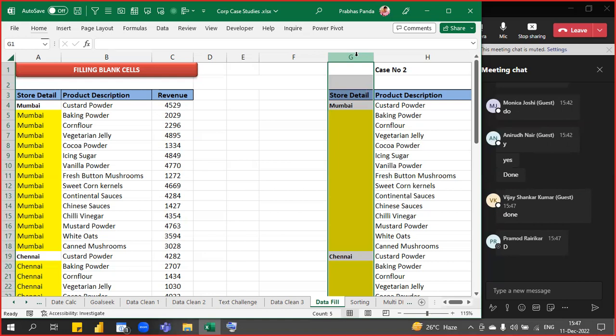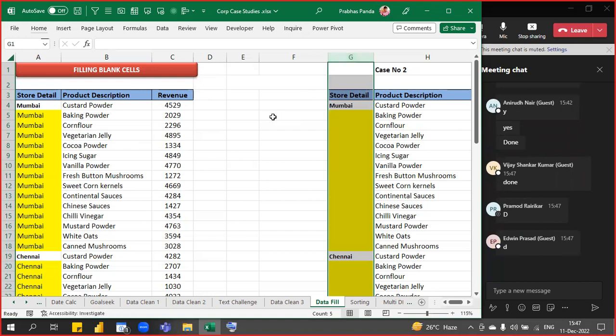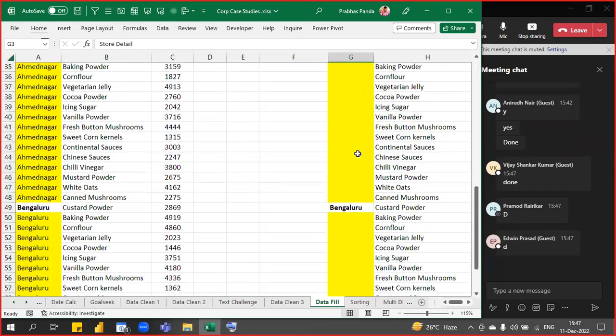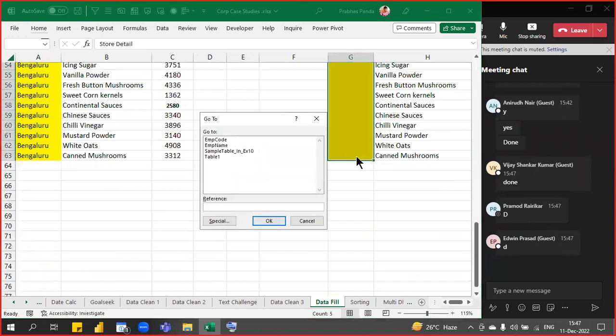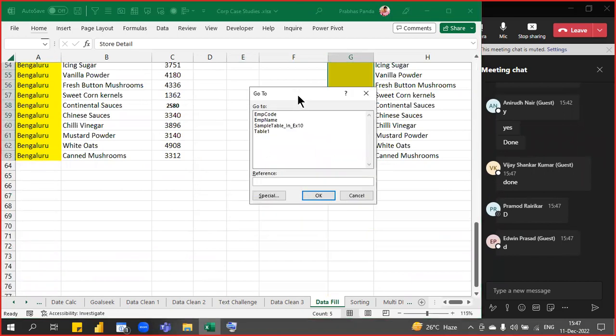Feel free to ask. Can you please share the formula once? There is no formula over here. First select your data, whatever you have in that column, the complete column. Then Control G, you'll get the Go To dialog box. Then click the Special button.